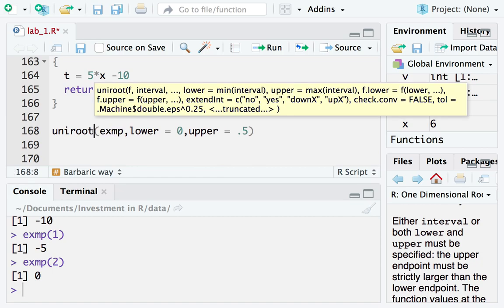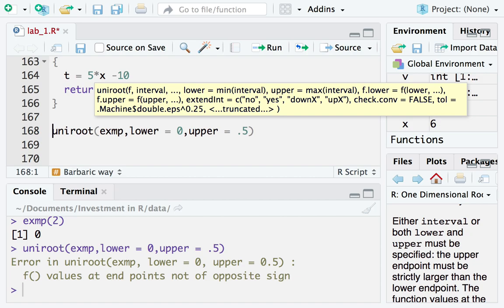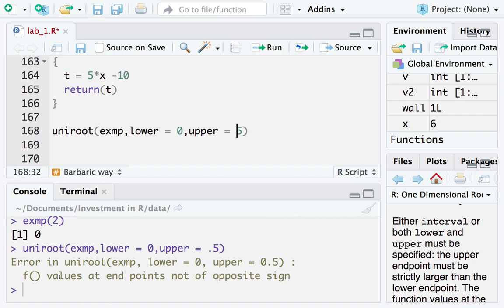And when I run this, I get, oh, sorry, I did 0.5, I need to do like 5 or something here. Yeah, so this error right here, guys, some of you will see this error when you're doing a lab. This basically means that uniroot could not find a reasonable answer because the lower and upper bound range you gave it was not large enough. You need a larger range. So that's why we got that error. I had from 0 to 0.5 where I should have had like 0 to 5.